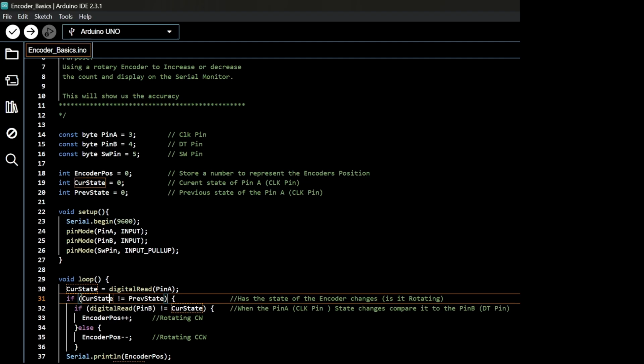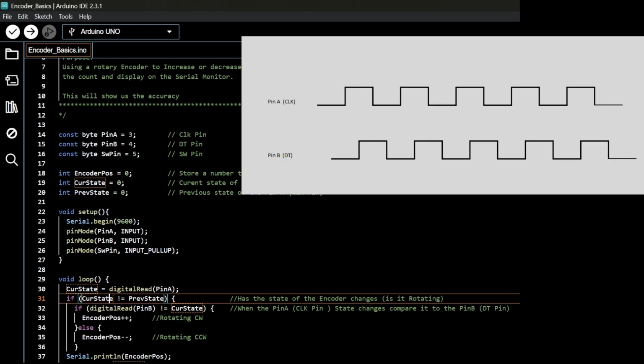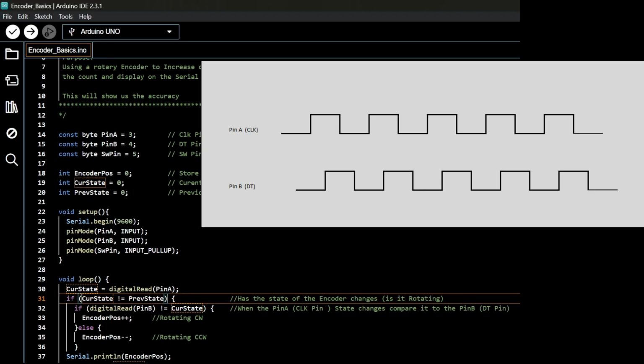Let's take a look at the digital square wave that we saw before. This is the output of our encoder. If you remember, when we were turning clockwise, our pin A would go high first, and then our pin B would go high, then our pin A would go low, and our pin B would go low. What we're doing in our program here is looking for pin A to change its state.